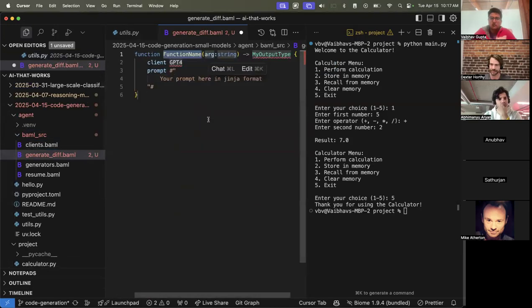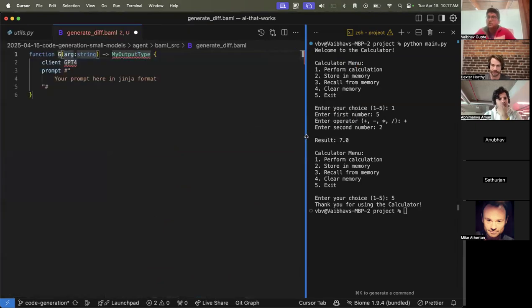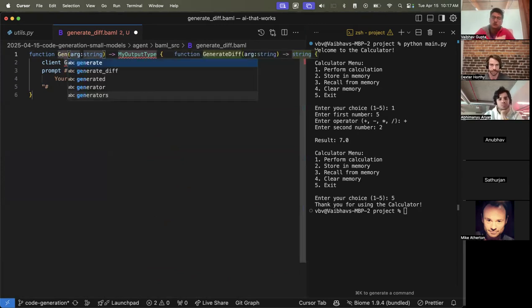Now you've all probably seen functions that generate diffs before, but I'm going to show 2 or 3 different options of how to generate diffs because they can make a huge difference. Especially the minute you start going to smaller models, it can really dramatically change the quality of your results as we talk about this. And I think that's going to be a very interesting part about this.